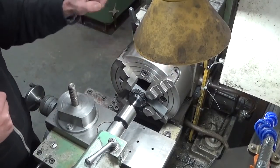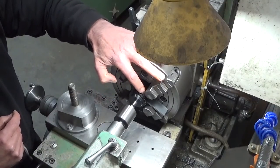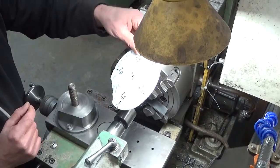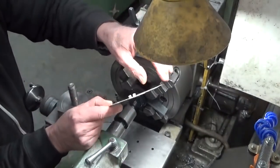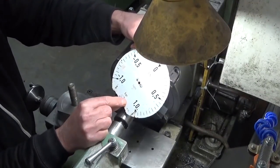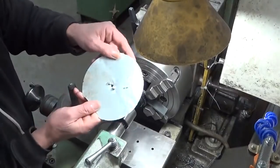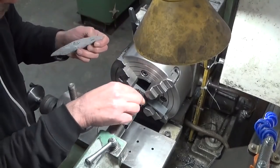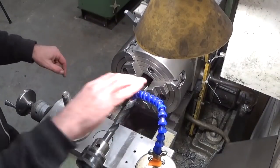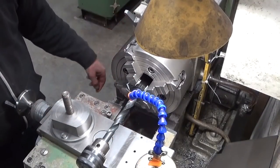That's great. Now, to be good, I should protect these teeth here with a piece of copper or aluminium, but all I have is this very thin pressure gauge, I suppose. I will make some shims, protections, and put them in between here. All right, this should be good. Let's drill a hole in this thing.